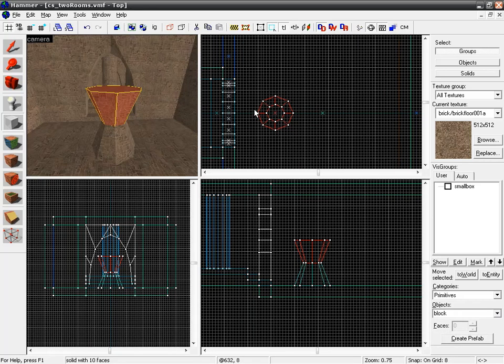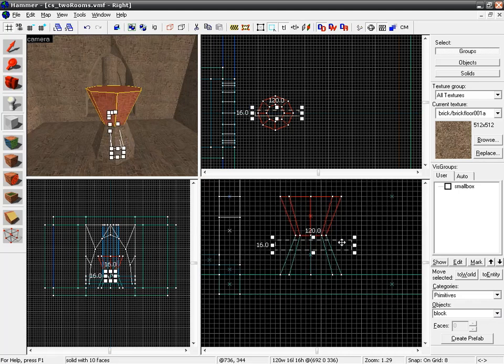Let's draw a box intersecting completely our shape. Bring the height down to about 16 units. That's 16 wide. And drag it down about 1 unit below where our shapes meet. And now, enter to create our shape. What we actually want to do is create a hole, carve this new block shape out of our existing cutoff spike to create a hole straight through the middle of it, a little tunnel.